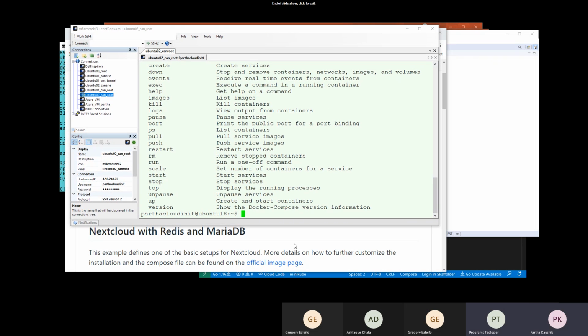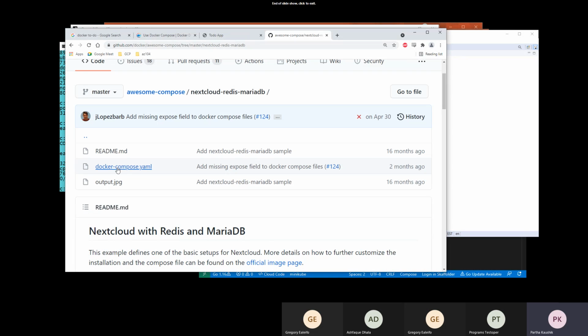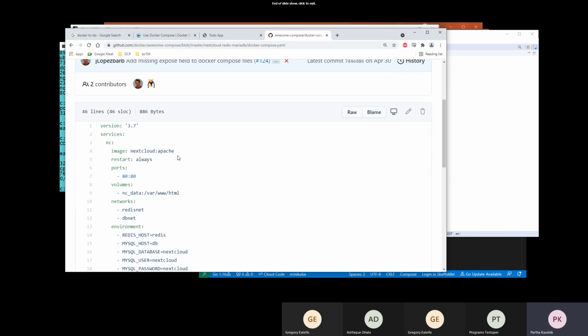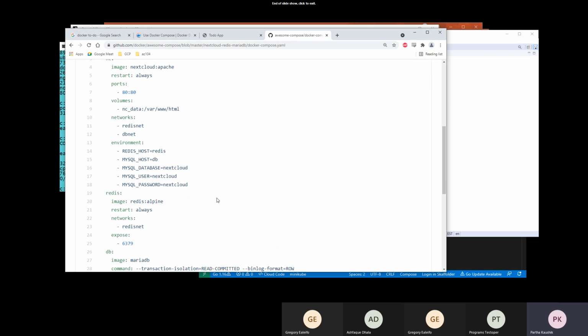So once you have built your images and you've built up a Docker Compose, the docker-compose.yaml can be your own. This one is all public images. You can pull your own images and put them in there.